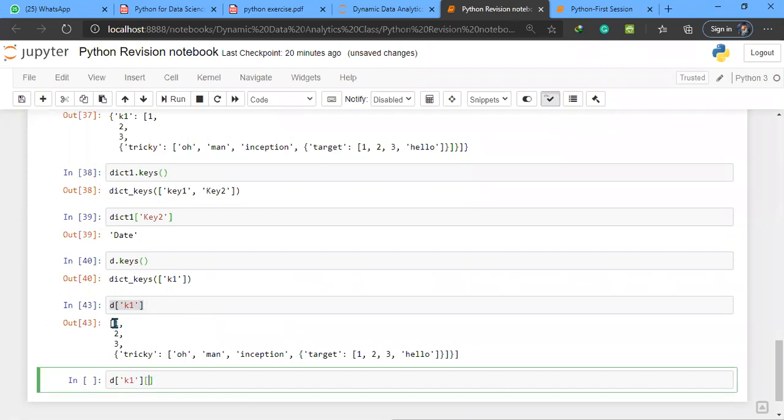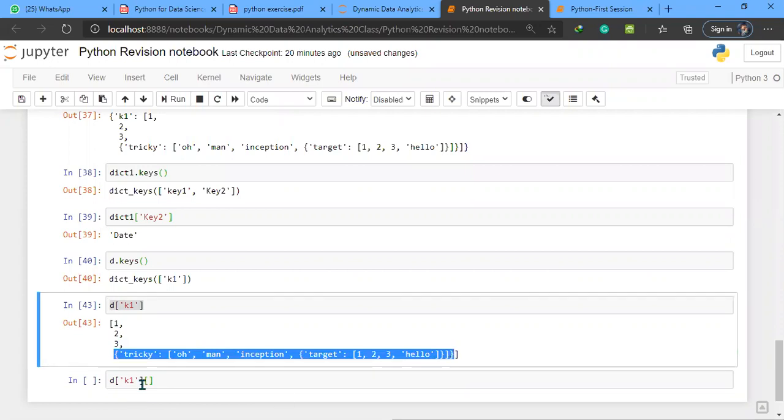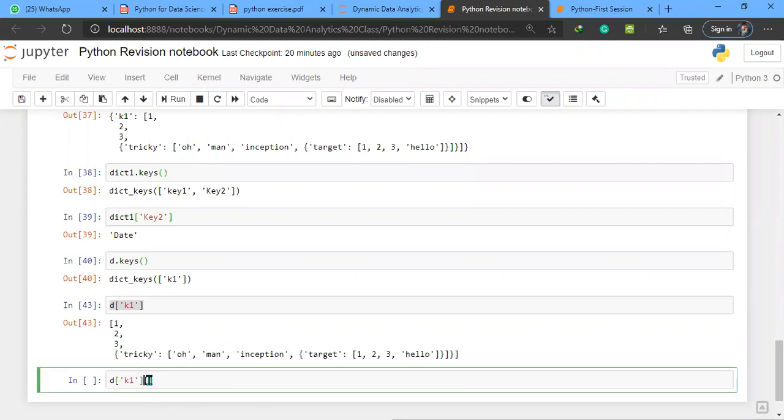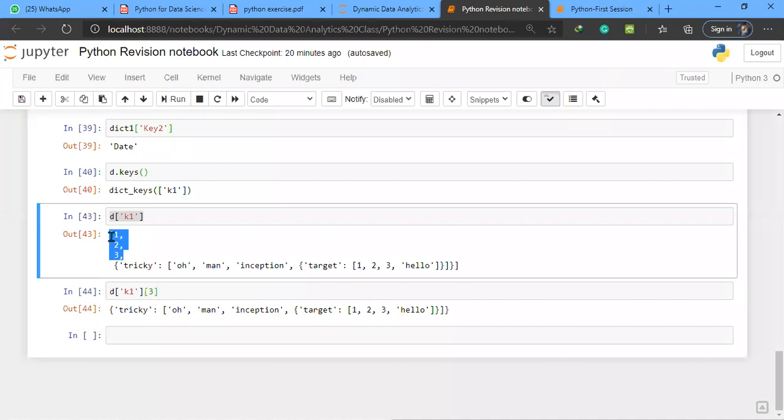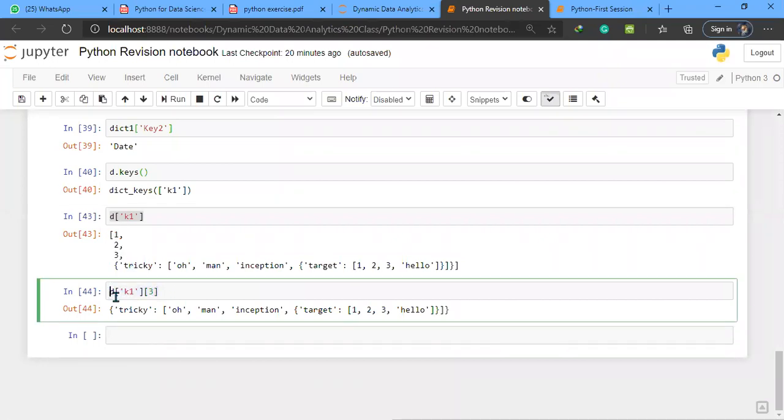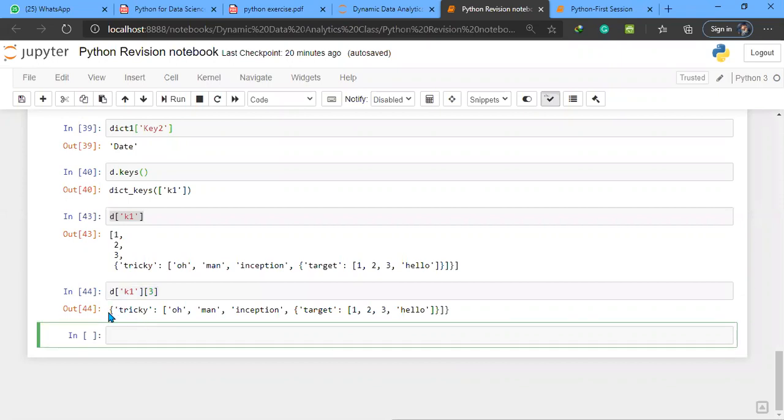We have index 0, 1, 2, 3, so the dictionary is at index 3. So out here, I'm going to type 3, then run the line. You can note that our values 1, 2, and 3 have been removed, so we have this dictionary left.